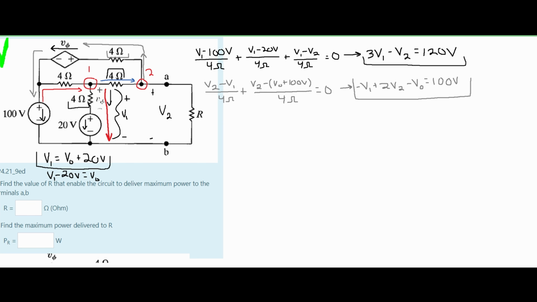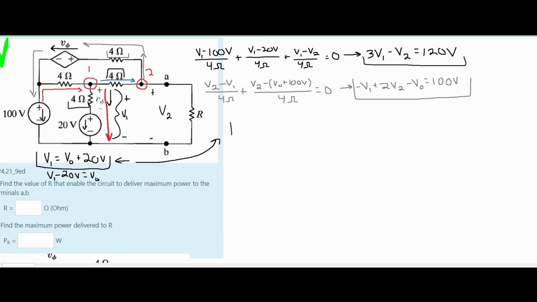So now we can look at our third equation, which we need to find the V0 for. And we know that our V1 is equal to V0 plus 20 volts. We actually found that down here. Since we already have an equation for our V0, all we need to do is rewrite this to match the other ones. So we know that we need a V1. We're going to move everything except for the 20 volts over to the left side so we can get only a constant on the right.